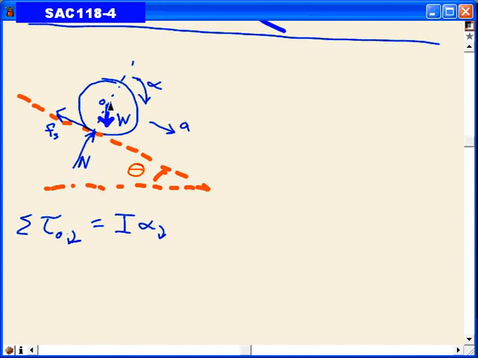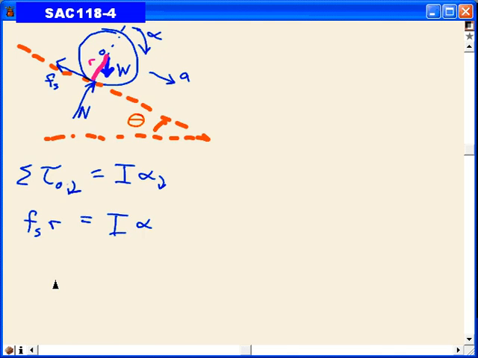Now the moment arm for the normal force, since it goes right through the center, is 0. The weight force is acting at the center, so it's 0. The only thing that's got a moment arm is this F sub s, but it's perpendicular to a radius, so the moment arm for it is just the radius, I'll call it lowercase r, of the disk. So the whole torque is F sub s times r, and that would tend to cause clockwise rotation, and it's equal to I alpha, where alpha clockwise is just what I labeled alpha in the diagram.